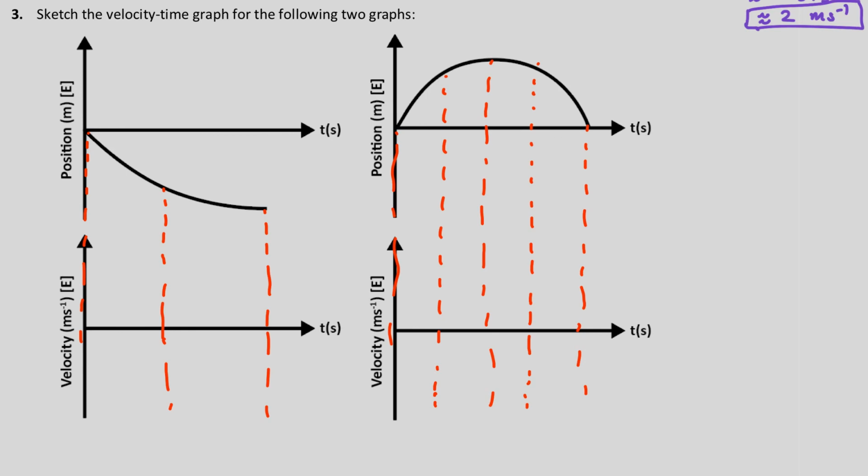So in this first case over here, my tangent at the first point looks like this. Pretty steep in the negative direction. This is not as steep, still negative direction. Tangent here, 0 value. So this one, 0 value here, medium steepness, but in the negative direction. And here I have a much higher slope, but again, negative direction. And I can connect them, and that will give me a sketch of the velocity time graph.